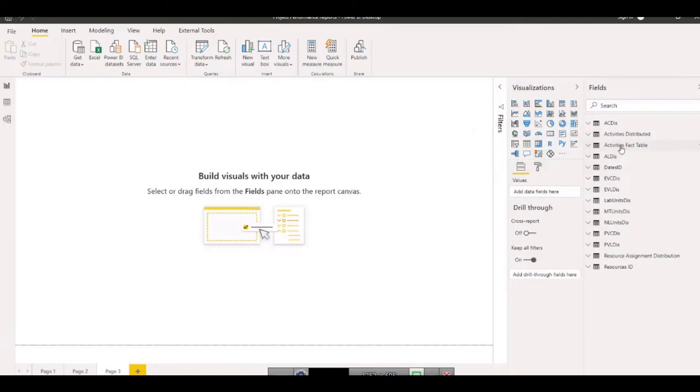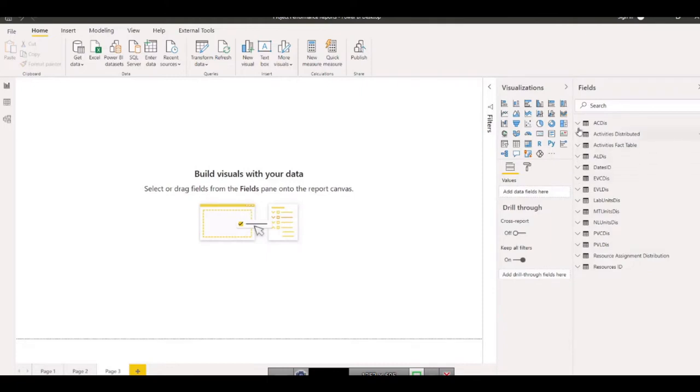Similarly, these are our fact tables, and this is also our fact table. Resource ID is also in our fact table. It contains the resource ID as a primary key. This contains resource ID as a foreign key. This also contains resource ID as a foreign key. So that was just a little recall to give you guys understanding. So now we will go and develop the parameters of earned value management.